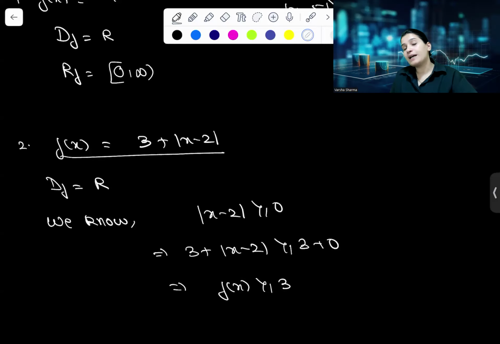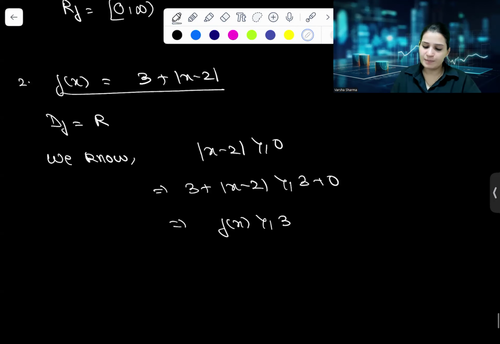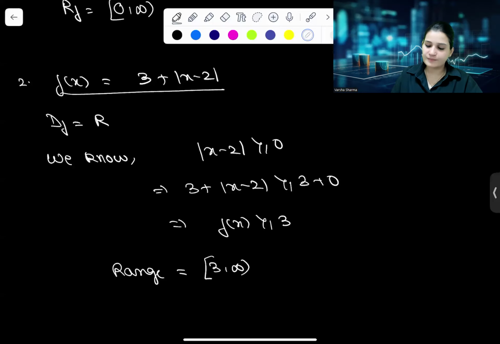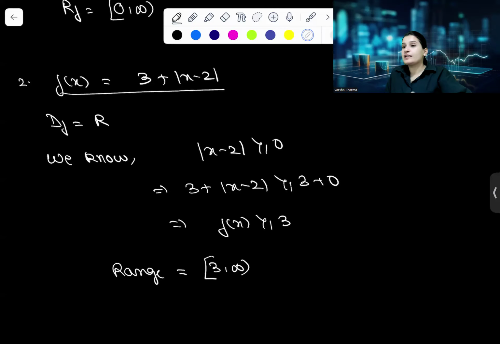So what will be my range? My answer is always going to be more than or equal to 3. So the range will be 3 to infinity, closed at 3. Understood? So if there is something else with modulus, the line starts with mod and then we build up. Whatever is done in the function, if you have multiplied something, multiply. If you have added something, add. If you have subtracted something, subtract. Any doubt?